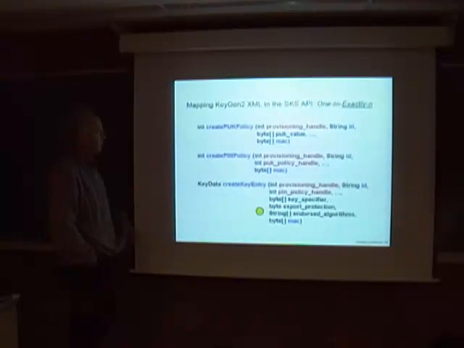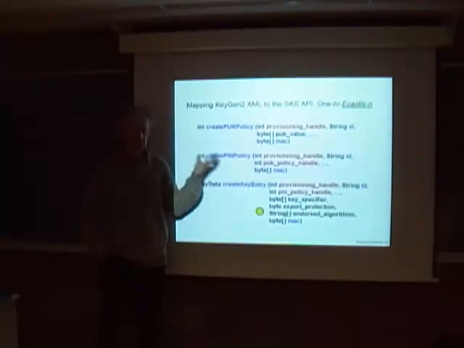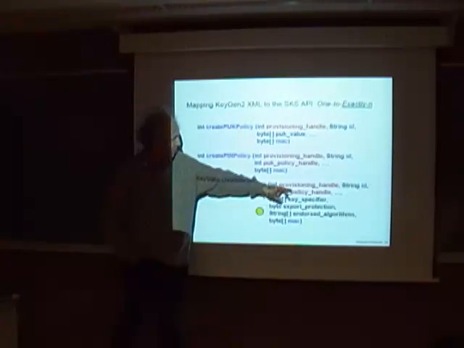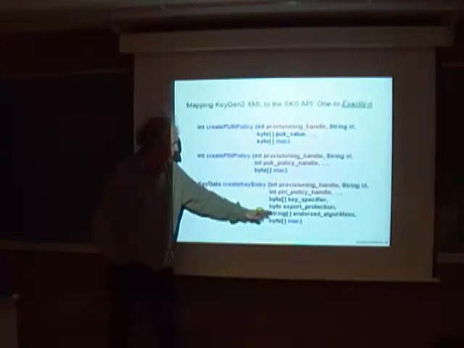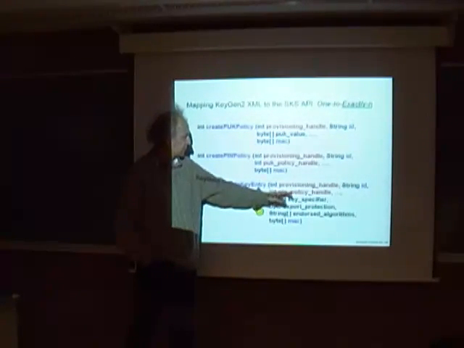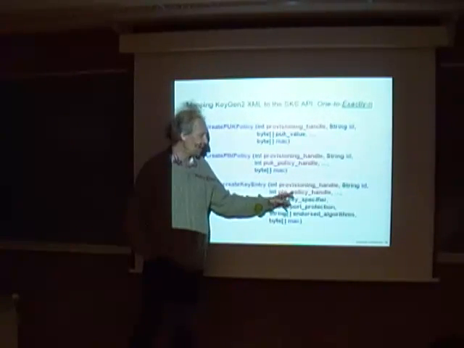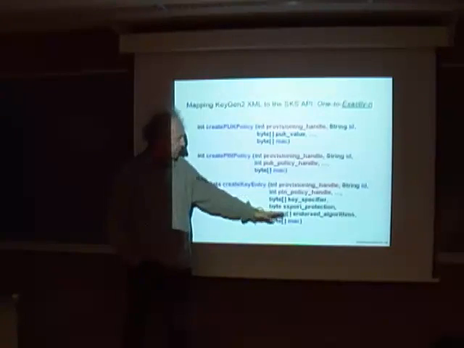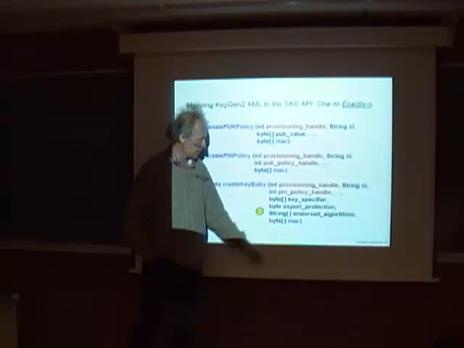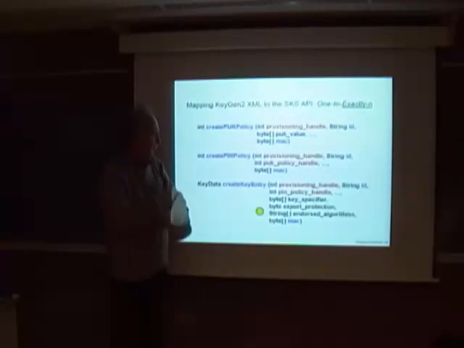Now we're going to see how it actually works. When you create an object locally, you use low-level handles, but you never send them on the wire, because that would be stupid. When you create a PIN, you get a handle. And that handle is used as input to, in this case, the create key entry. And then the create key entry API checks that this handle actually points to a PIN policy object, otherwise it's a syntax error, and it takes the ID that is associated with this already created object and does the MAC operation. So if anything is wrong here, like a wrong type, or the MAC doesn't match, it will just abort the entire session and go back to square one. That is how end-to-end security is working.